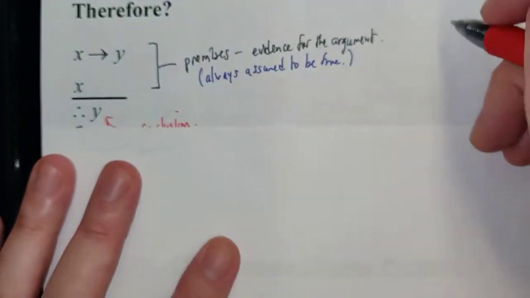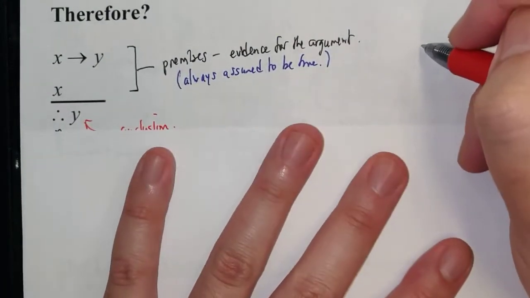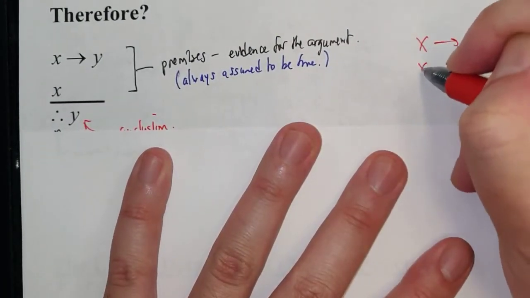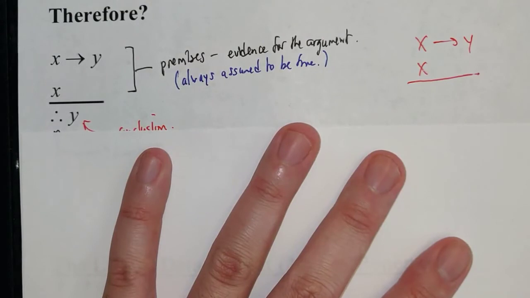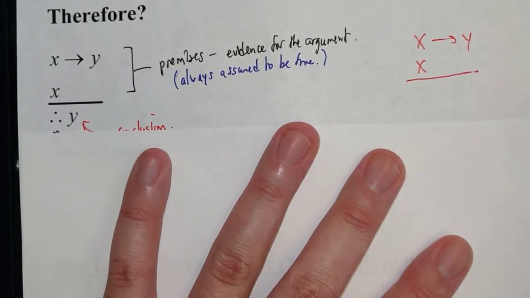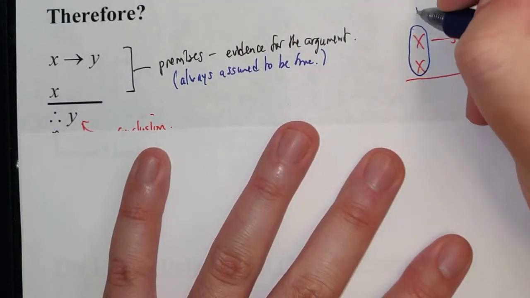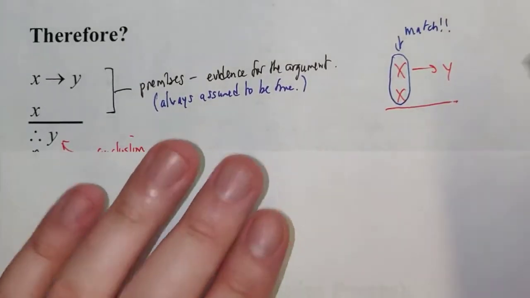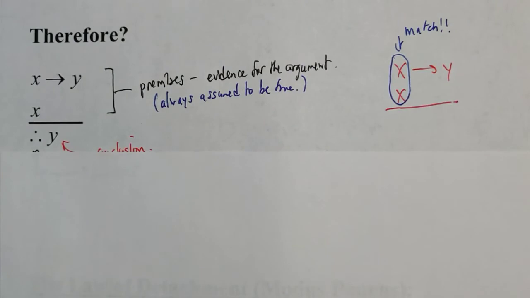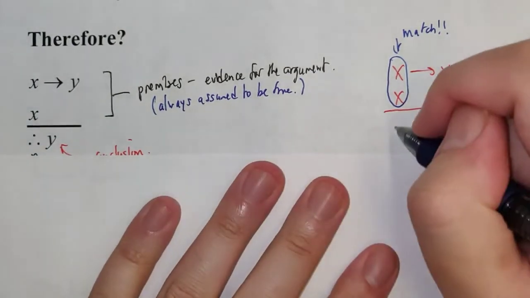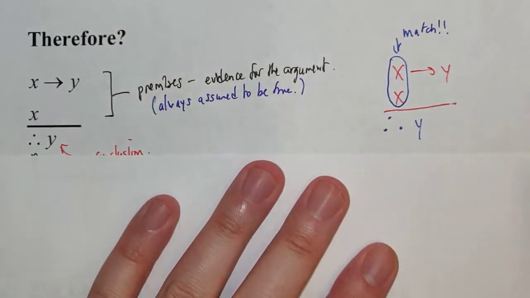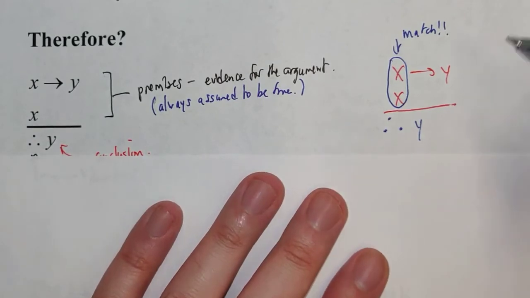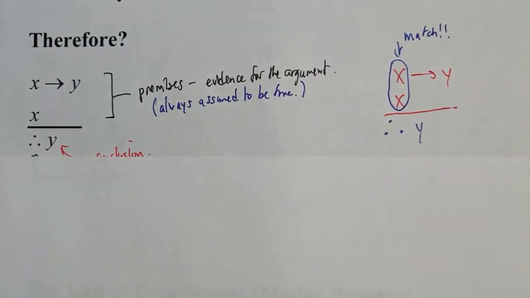So if I were to write it over here, let me write it on this side. We have X implies Y and X. We have a matching here. And that matching allows us to, it feels like what we can do is we can take that thing and break it off here. We can pull it away and be left with what's left over, and that's our Y. It's almost as if we're taking the conditional and pulling off the first part of it. We're detaching it here, okay?